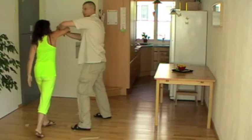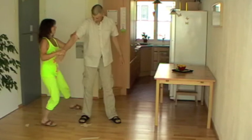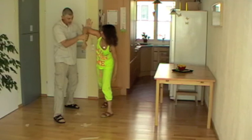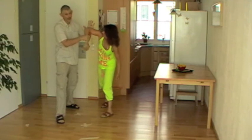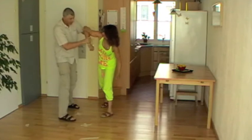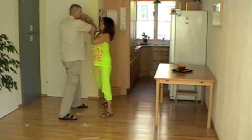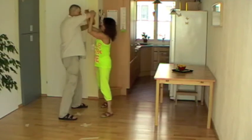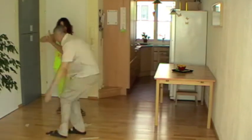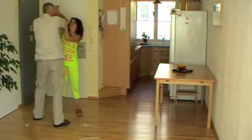I can go into a figure four lock. Again. She does it to me. And instead of going for the bend, obviously she is really stronger. Imagine again, she is stronger than me and I don't get her right. And she wants to bend her arm. I can as easily go for a figure four lock, and she already does. She can make a change here. And now it's not a side change, but it's a variation.